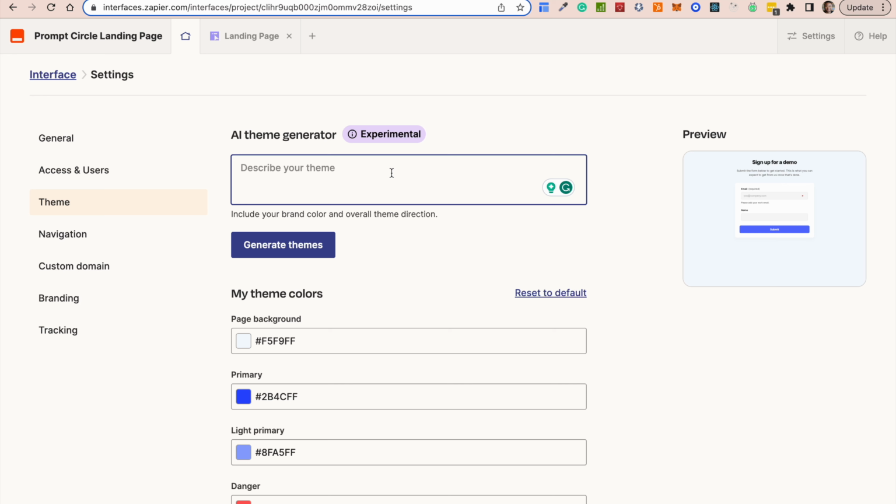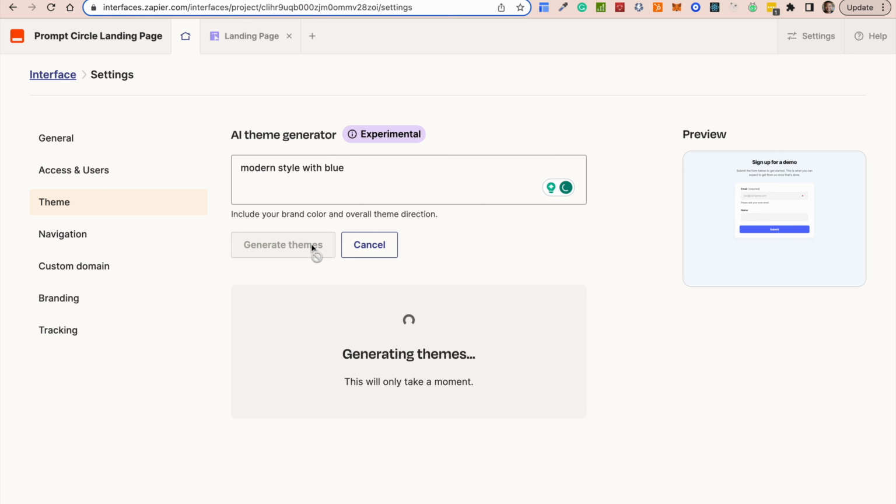But here you can decide to just leave it in the hands of the AI and say modern style, with blue. And basically the moment you do that, it will simply generate a theme for you, because it's able to take the information that you have and then generate a theme that works for you using OpenAI.